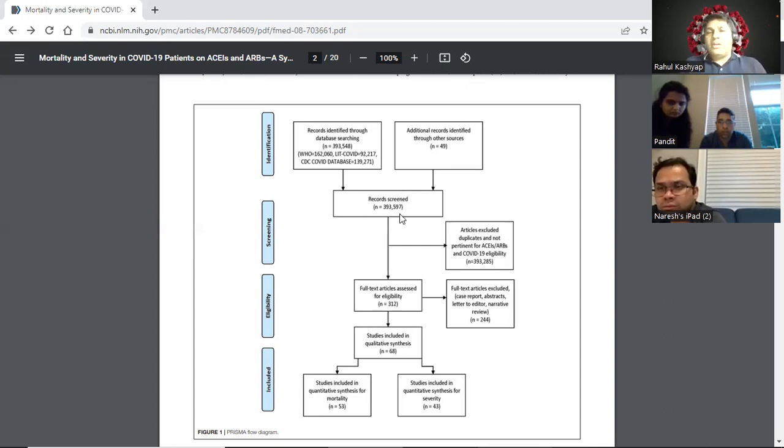You put together a team of 3 to 5 people, distribute these couple hundred articles to each, and then start excluding them based on the inclusion-exclusion criteria you set. How do you set the inclusion-exclusion criteria? It's simple, as you would do for a study: for example, if the study is not a case control or a clinical trial, or the study doesn't include your exposure like ACE inhibitors or ARBs in our case, or doesn't include COVID-19 diagnosis or COVID-19 outcomes, you have to exclude it because you cannot use the data.